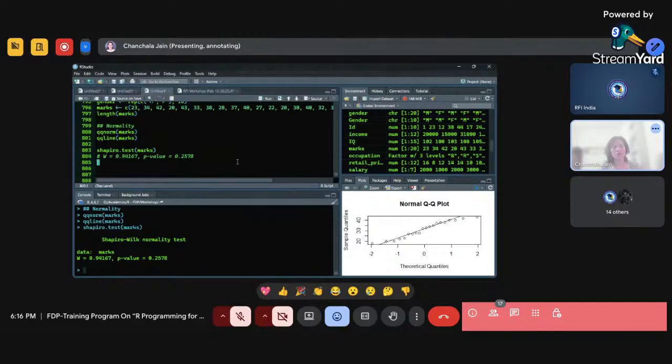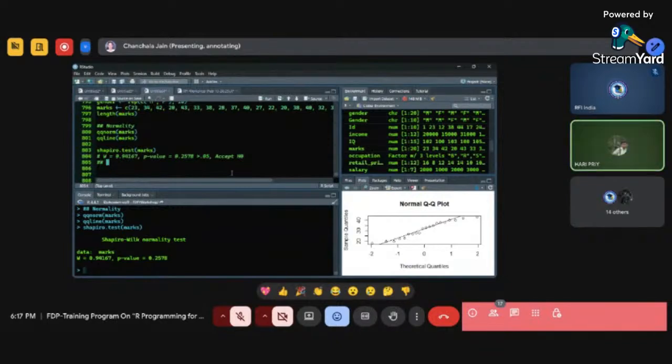Right? So looking at the p-value, can anyone help me conclude what this p-value is saying? Do I need to accept or reject the null hypothesis of Shapiro-Wilk? Anyone? Ma'am, it is less than the level of significance, so we should reject the null hypothesis. It is greater than, sir. Yes, ma'am, 0.25. Greater than, so we need to accept. If it is less than, in that case we are rejecting. So you were correct: if it is less than, then reject. But it is greater than, so we will accept. Right?